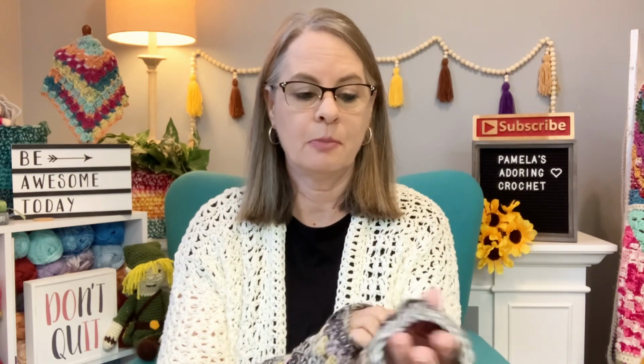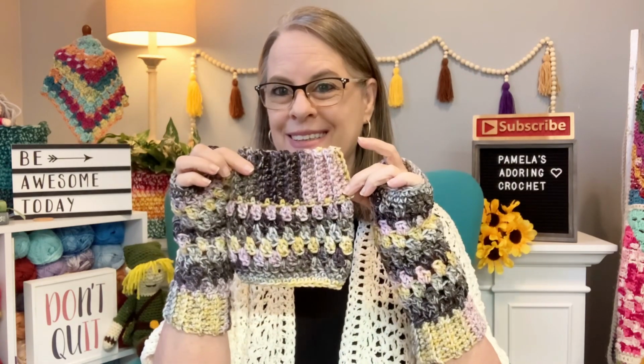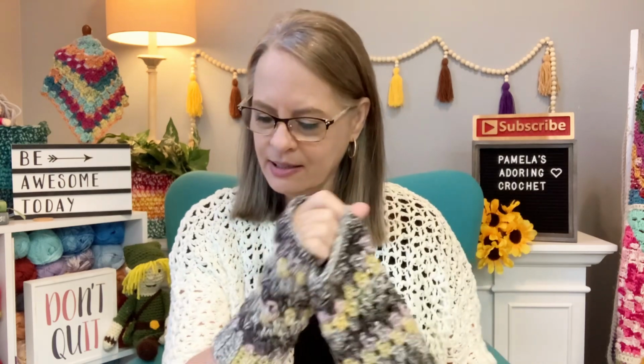She's got little, long skinny fingers, skinny arms. So I just made them the size of mine. I made a small. So if you go to the website, this is a small. So there they are. And then she'll have the boot cuffs to go with it. All right. Let's see. What else?